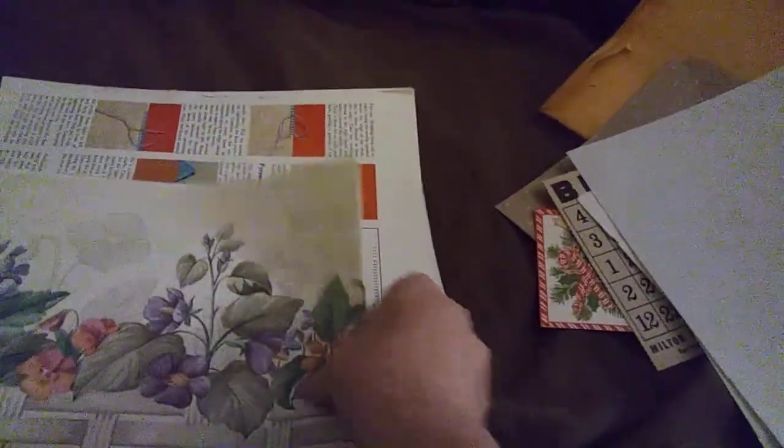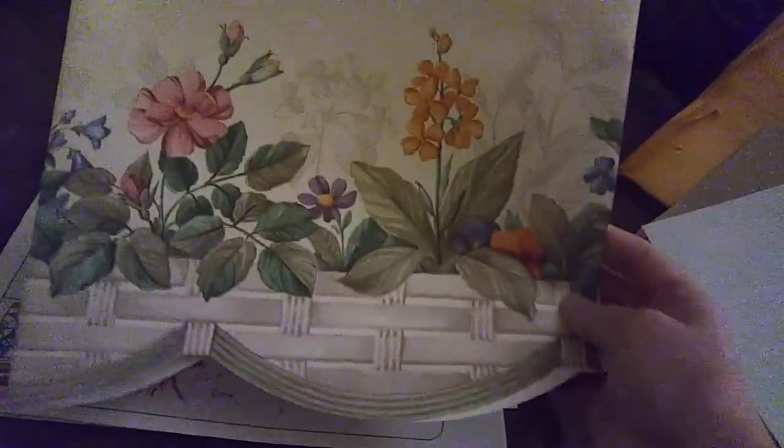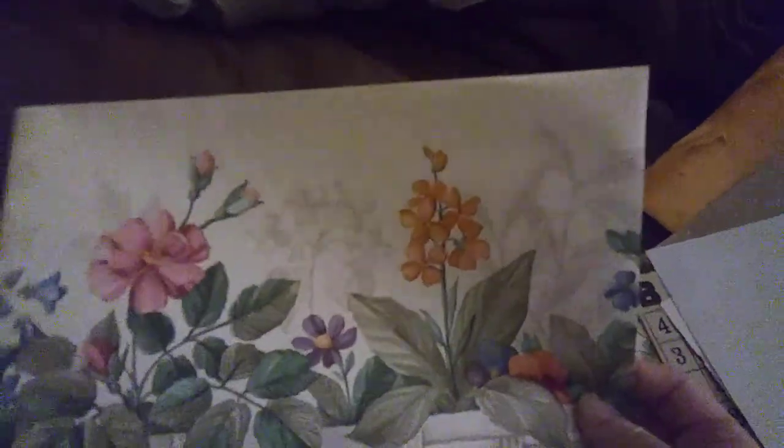An old bingo card. 3 or 4 of those. Piece of paper folded in half. I'm always good for paper. Double-sided, teeny tiny grid paper. Wallpaper. I don't have wallpaper. Well, it's actually border, but I don't have wallpaper. And these are pretty flowers.